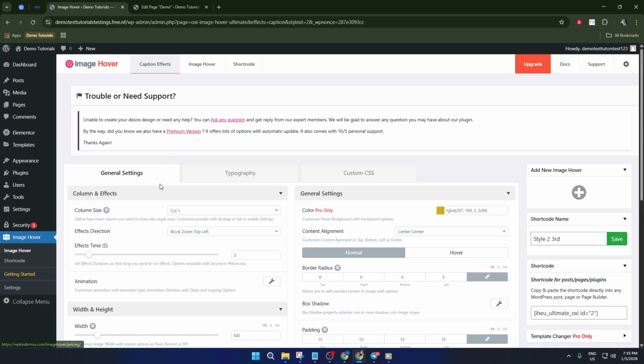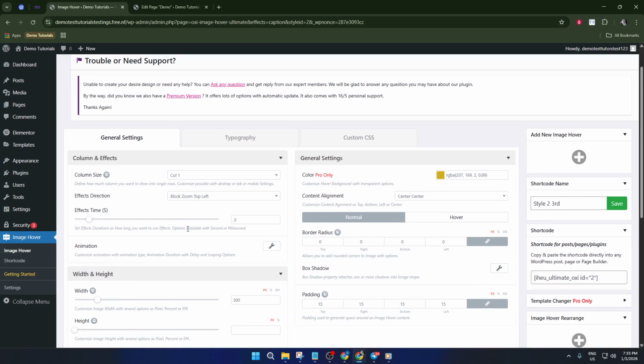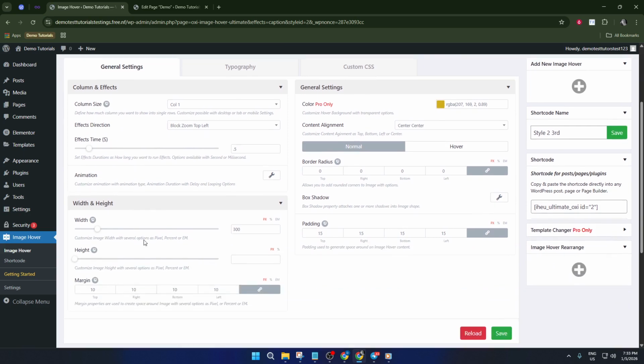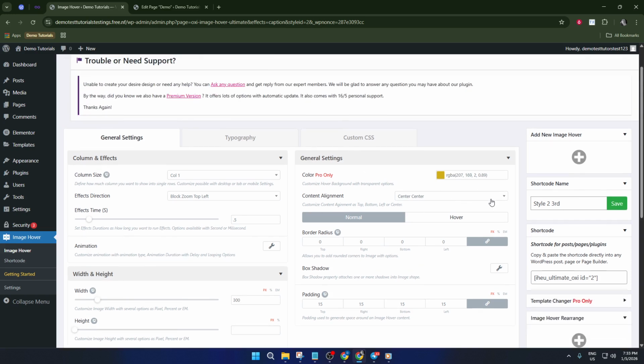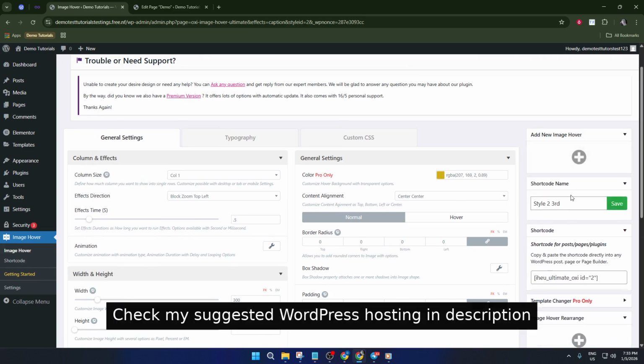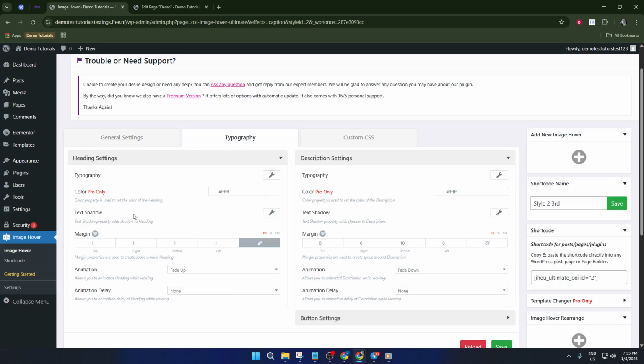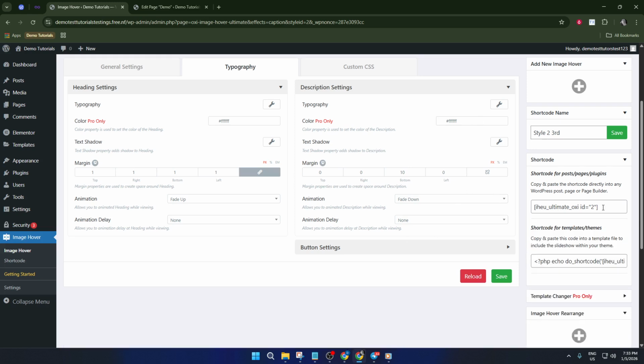Now decide where you want the image caption hover effect to appear. Open up the post or page in WordPress where you want to add your enhanced image. In the editor, simply paste the shortcode right where you want the effect to show up, just like you'd paste any text. When you preview or publish the page, you'll see your image, and when you or your visitors hover over it, the caption pops up with the style you selected. If things don't look perfect on the first try, don't worry. You can always go back to the plugin settings, refine your choices, and update the shortcode, no stress.